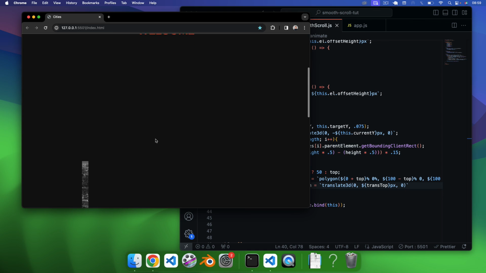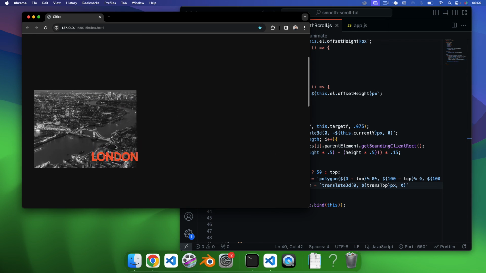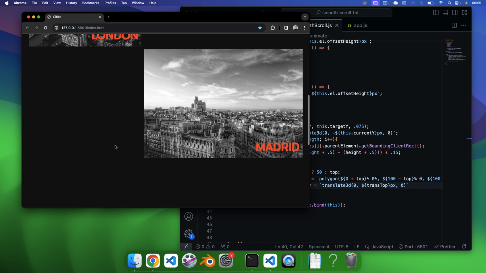And now images, that should be transform, and now you can see we get that nice parallax effect on our images on scroll.